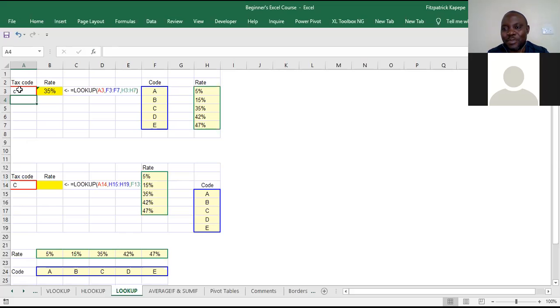It does not look at the exact match. Anything that is outside your lookup vector, it will find something that is closest to it, and that is what you're going to get. Maybe that is a disadvantage, because with VLOOKUP, once you set it on 0 or false, it has the ability to give you the exact match. If you do not have the exact match, it is going to give you an NA error, not applicable.